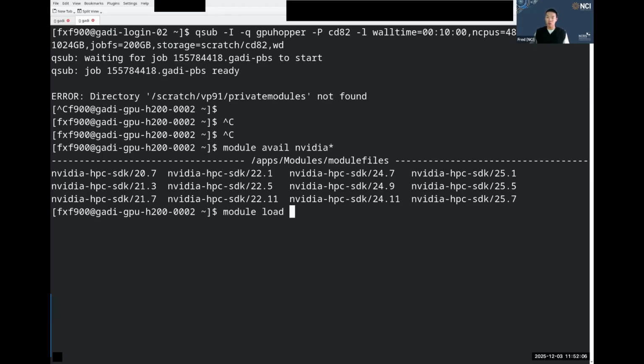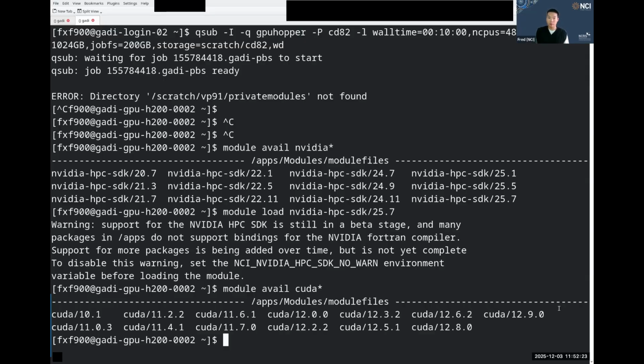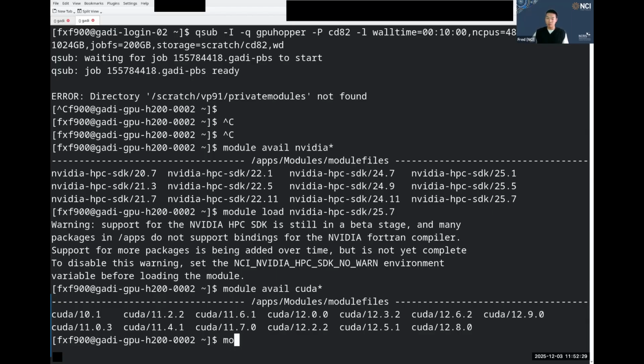So you need to module load this one. It will give you a warning, I just ignore it. On top of that, you will also need the CUDA library. The latest version is CUDA 12.9.0. Module load CUDA.